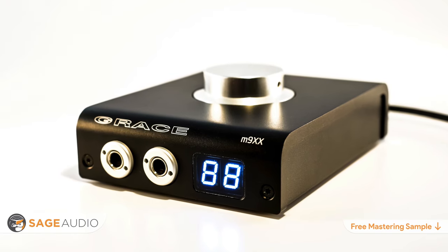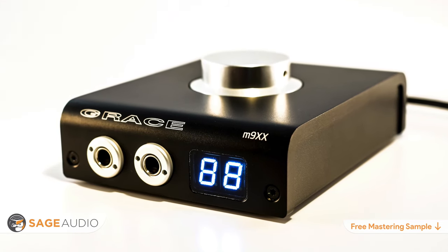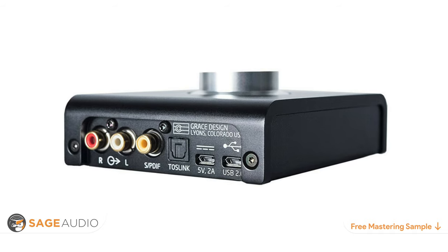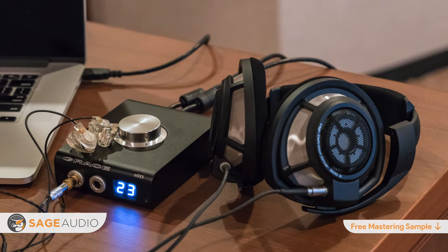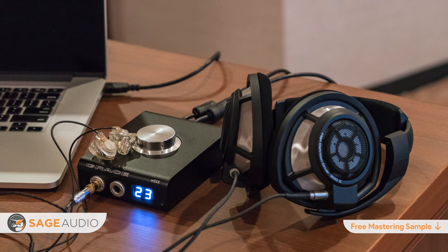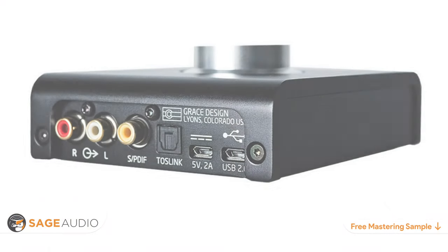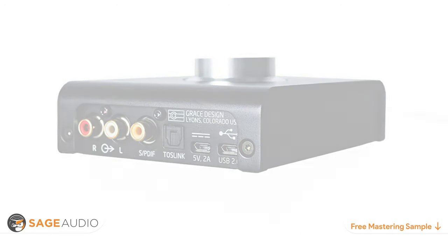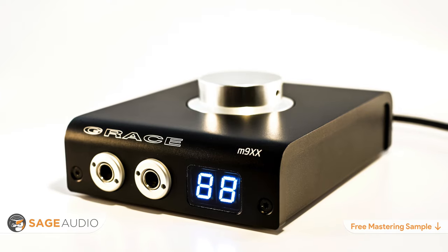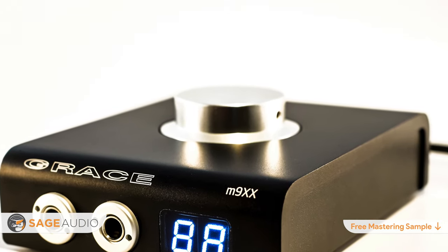Number 2: Grace Design M900 Headphone Amp. Following the success of its flagship headphone amplifier, the Grace M920, the Grace Design M900 offers superior headphone monitoring at a more affordable price. Two headphone outputs on the front panel as well as an unbalanced RCA output for monitors on the back give you some options when monitoring. The small size of the Grace Design M900 makes it perfect for on-the-go engineers, as it is bus powered, making it easy to take to a coffee shop or on the road. A 5V USB connection is available for additional power. By holding down the one and only rotary for two seconds, you can access various parameters including the crossover amount, the output to your monitors, and you can also save presets for future use.